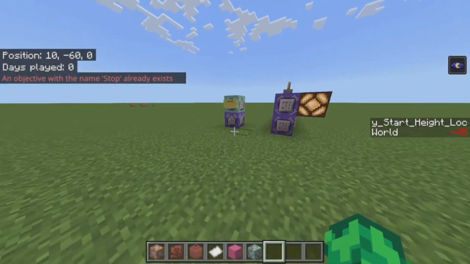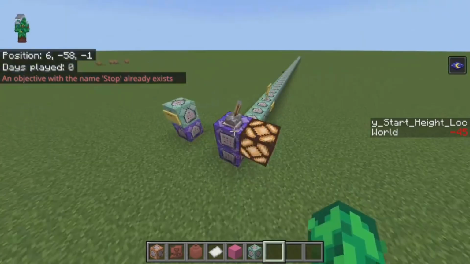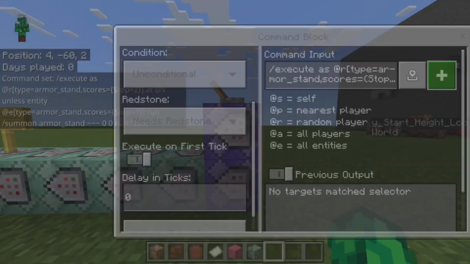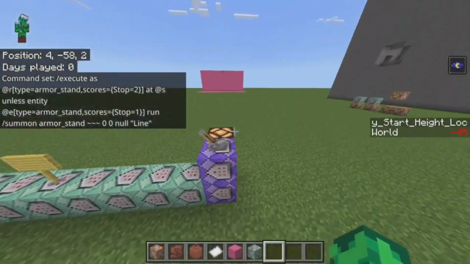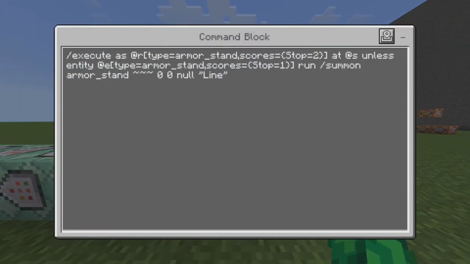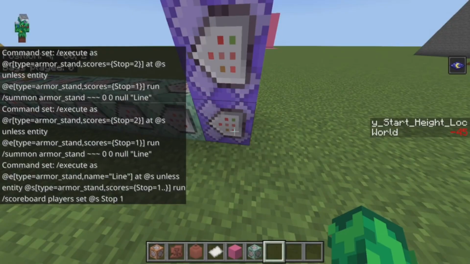And I'm going to go through the command blocks pretty quickly. So I'm gonna start with this one. No ticks, needs redstone. I put it in East redstone so you can turn it off and on if you want. You can also put it on always active if you want. Basically, this is the first one right here. Just copy this. Next one here is this. This one also needs redstone.